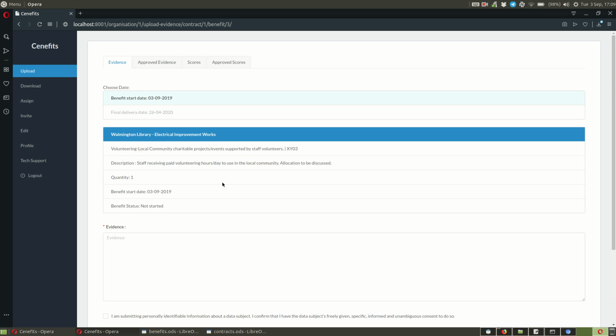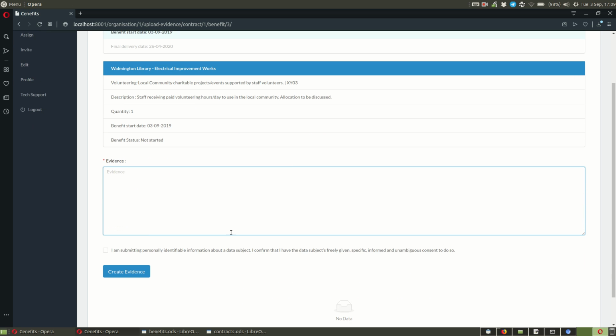So we click on this one and you'll see that we have some key details to give some context about what this is about. So the contract name, the outcome for the benefit, and a 4-character randomly generated reference number which refers to this particular benefit, which is something which you and the public organization will see, so you can use it as a common reference point. A description of what you're supposed to be doing, a quantity that's supposed to be delivered, the date of this delivery date, and then what the current status of the benefit is as far as the public organization is concerned.